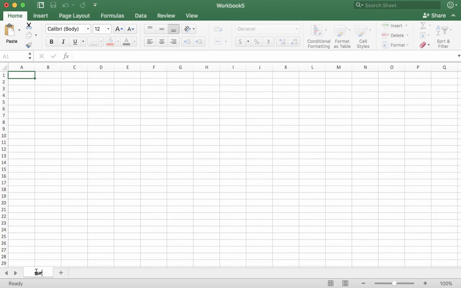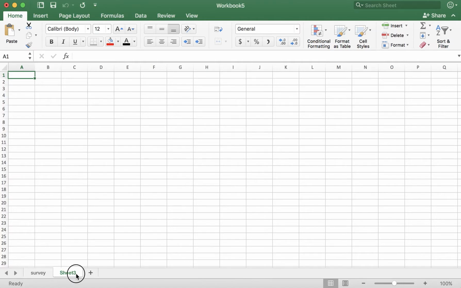Open up a blank Excel document, and the first thing we need to do is create three tabs. The first tab is called Survey. It's important that these tabs are named exactly as we're typing them here, survey with a lowercase s. This tab will eventually contain most of the content of the form, like the questions, question types, and some settings related to each question.